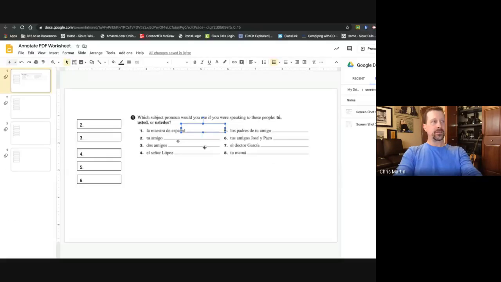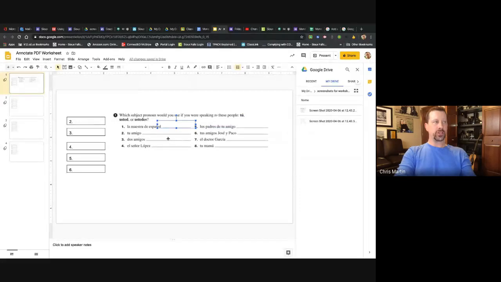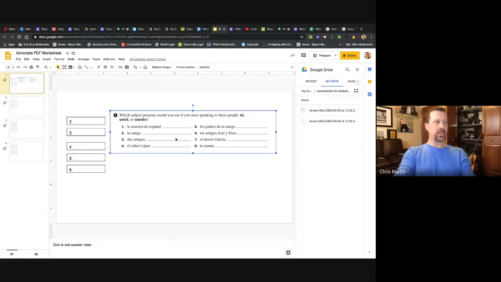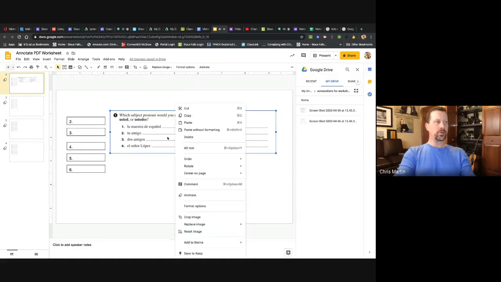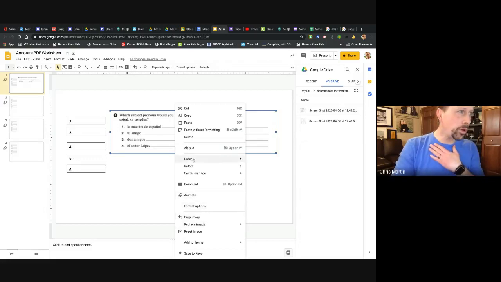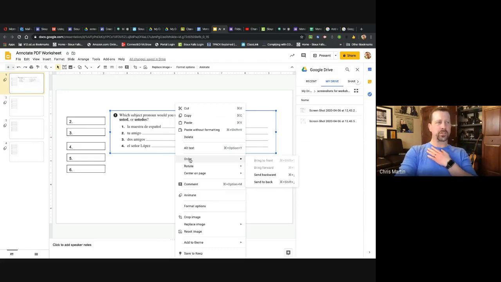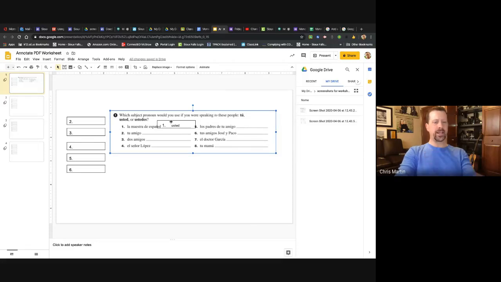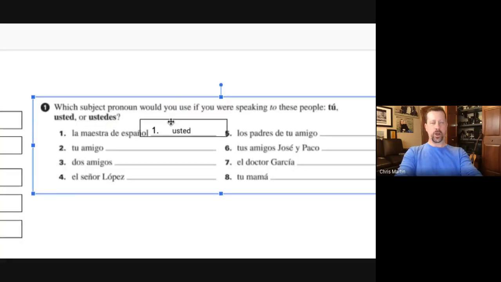And fear not, there's a thing in here called arranging. And so we're going to click on the answers or the question here. And I'm simply going to right mouse click, or alternate click on a Mac, you would call that. I'm going to right mouse click on my image. Pardon me, order. I'm going to arrange. In Microsoft, it's called arrange. Or in Google, it's called order. I'm going to send this to the back, to the way back. That way, my text box, ta-da, shows up right here.